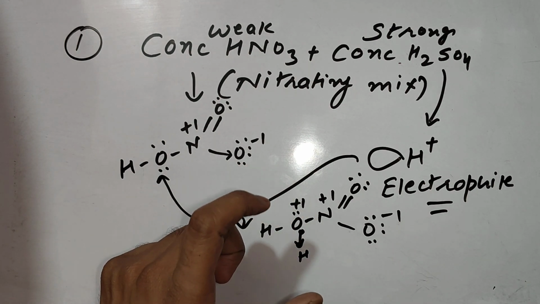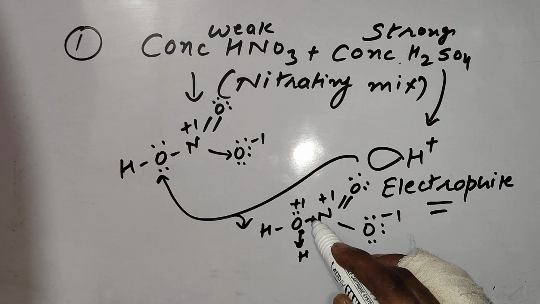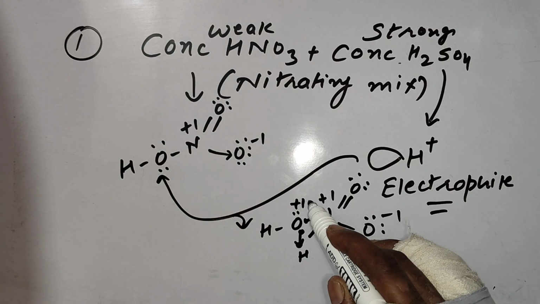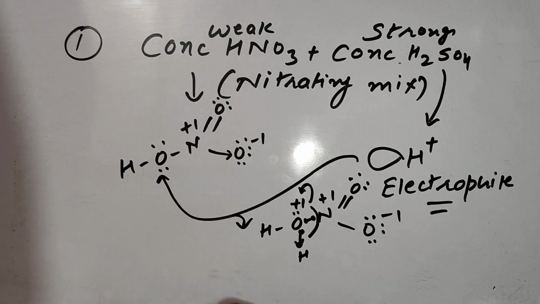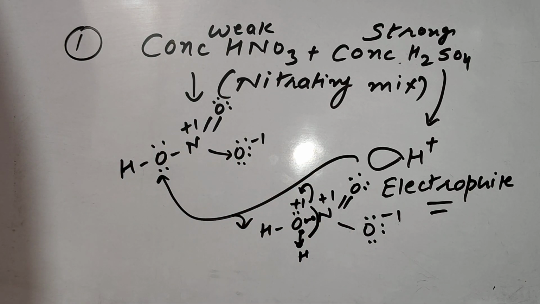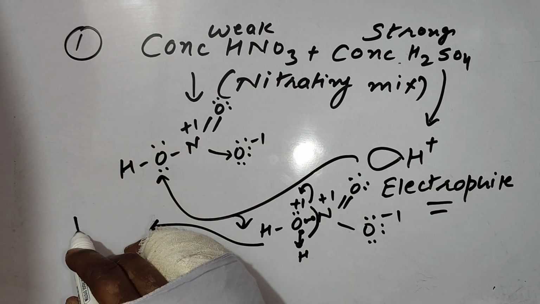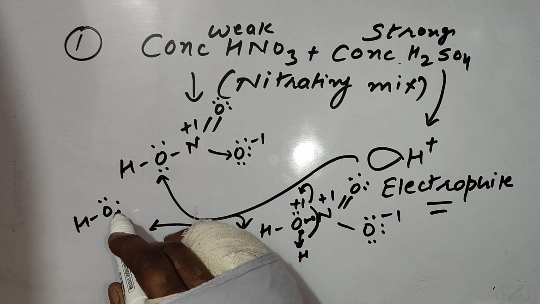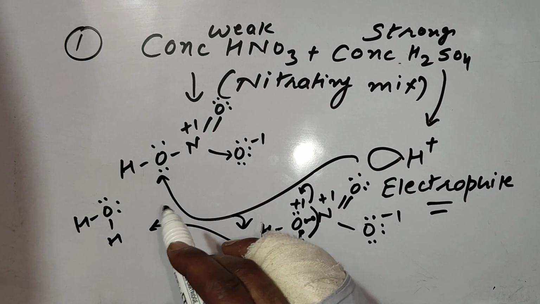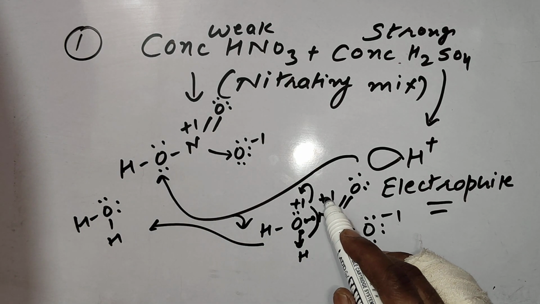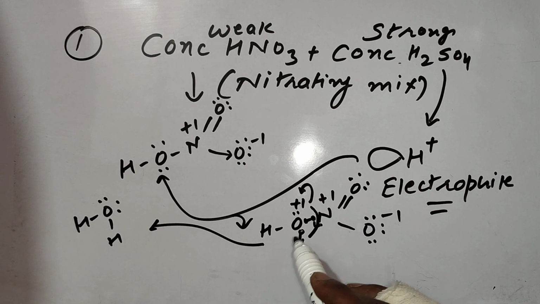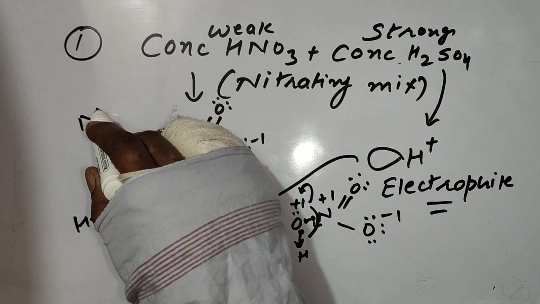In this condition, it will become unstable. It will break the bond from nitrogen, and obviously when it breaks the bond from nitrogen, both electrons will be shifted toward oxygen, because right now oxygen is more electronegative as compared to nitrogen. So what will release out? H2O. Oxygen will have two pairs now. Water molecule will release out. And what about this nitrogen? Look, already it has lost one electron, so it is carrying plus one charge. When it loses this electron of its, charge will increase. It will become plus 2.